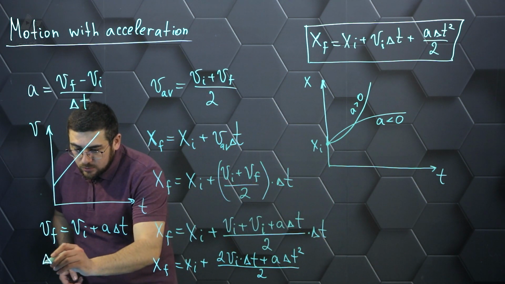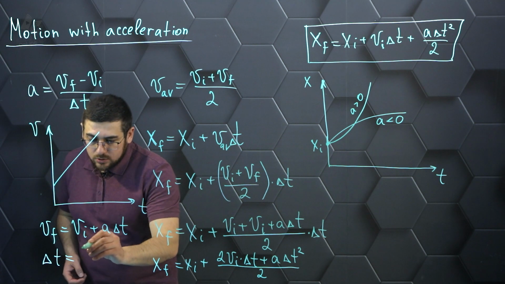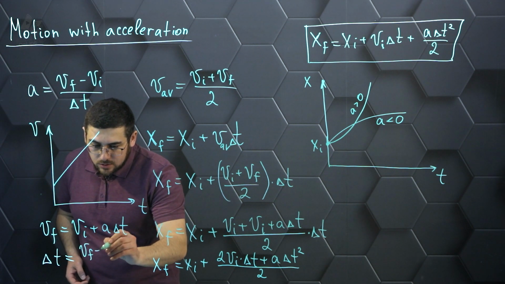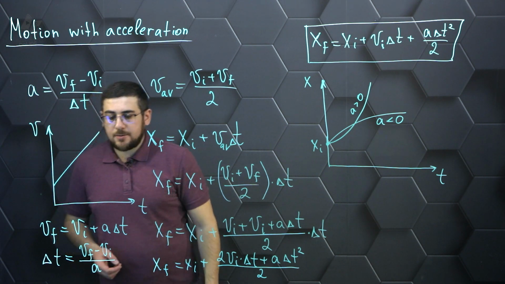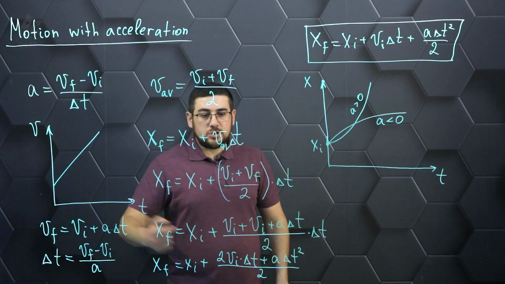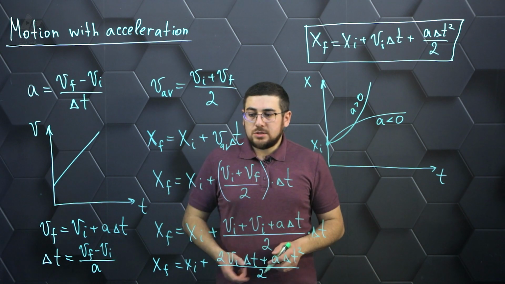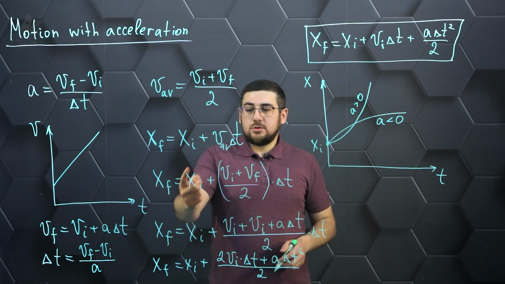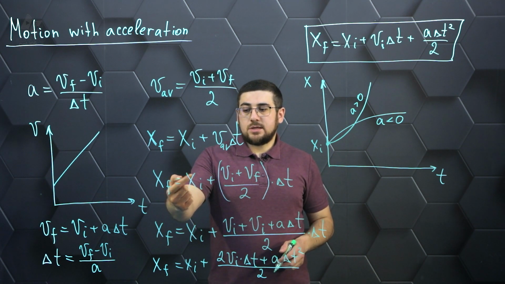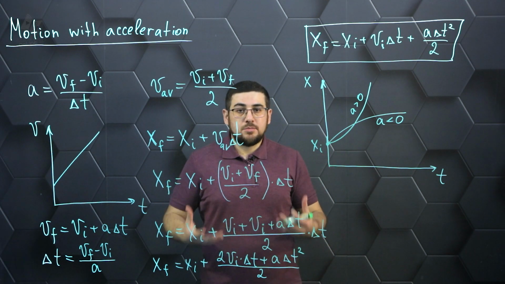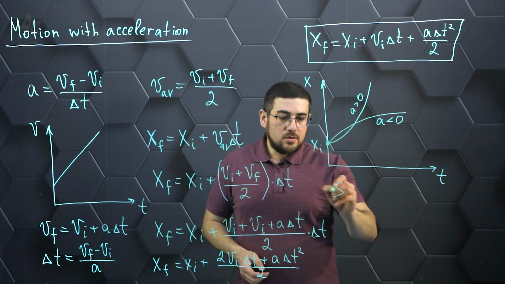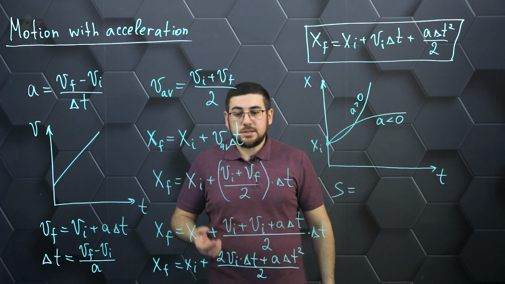So we get time from here as the difference between the final velocity and the initial velocity divided by the acceleration. Now this expression we'll put here. But here we, respectively, make a small substitution. That is, we move the initial coordinate to the left with a minus sign. Here we get the change of coordinate of the body, or directly the displacement of this body. Let's write it down immediately as the letter S.